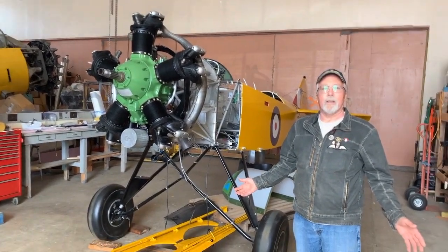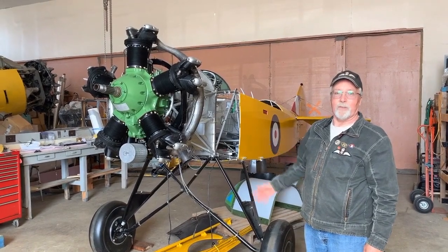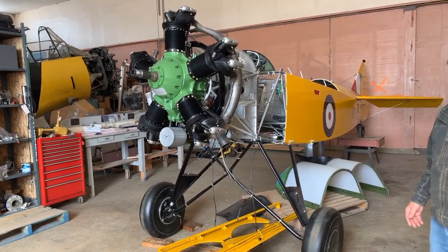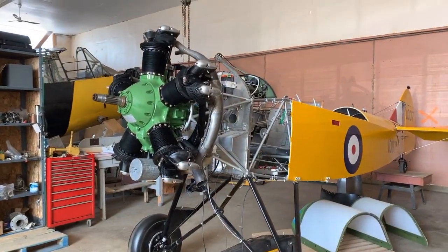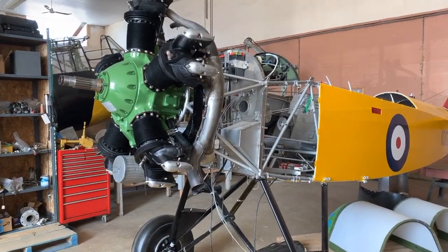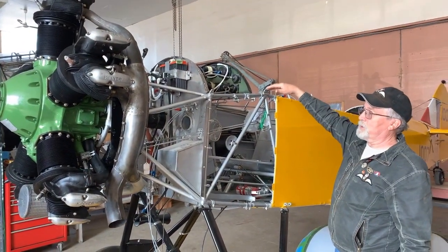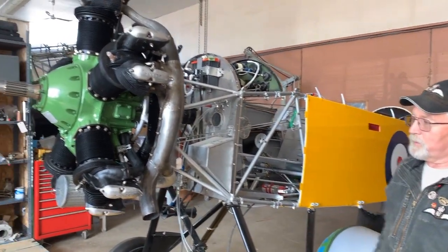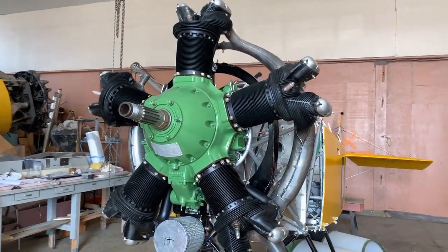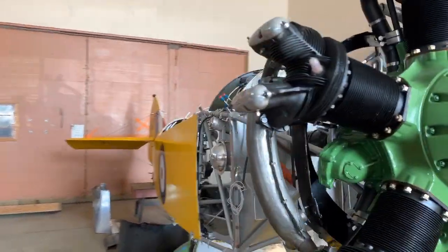If Jeff Bell and I have our way, probably in a couple of months, this is going to fly. Perhaps it doesn't look like it, but this is a 1940 Fleet Finch biplane. The wings we looked at in the hangar just there were its lower wings. They mount here. The upper wings would be on interplane struts between it. The engine has been gone through. We know it's airworthy. If Mike goes around the other side and sticks his camera up, you can look at the instrument panel and the seats.